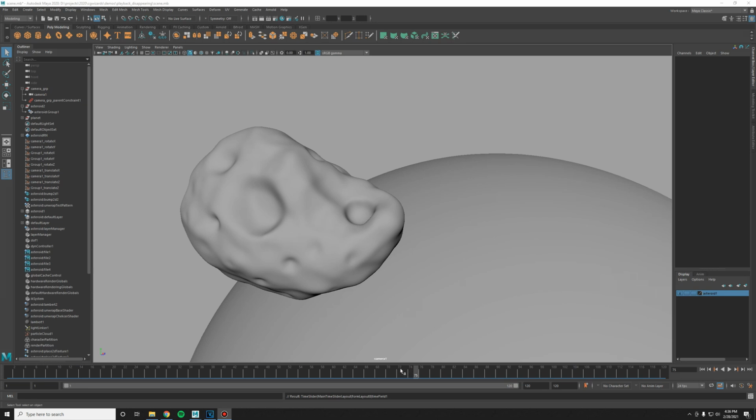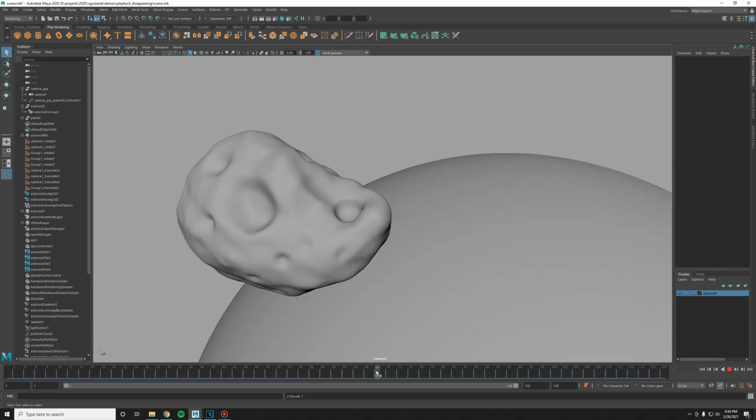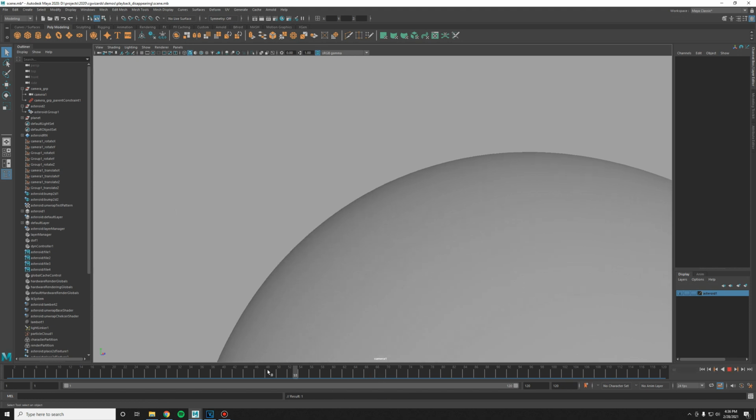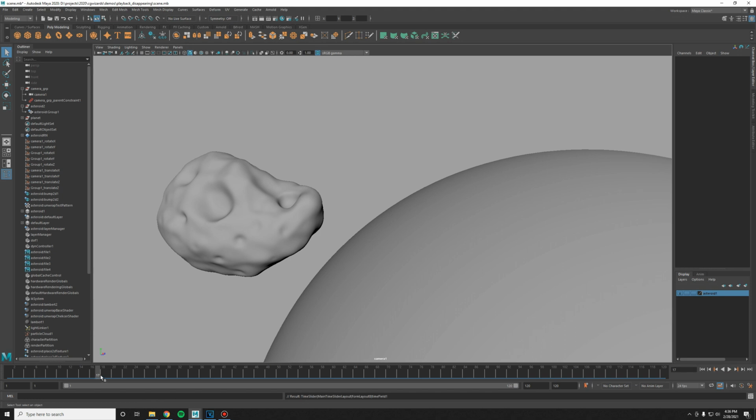Hey guys, I'm going to be showing you the solution to an issue that comes up a lot, and that is when you're scrubbing the timeline, your animation, your objects actually disappear. And they don't actually reappear until you let up and you stop scrubbing. So you can see now we have our asteroid back, and if I start scrubbing again, it disappears and it doesn't come back until I let up again.